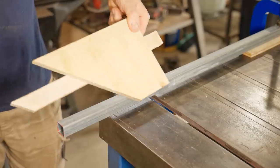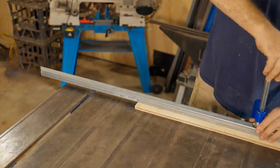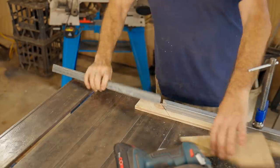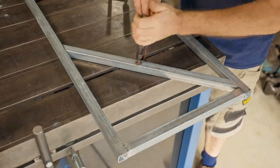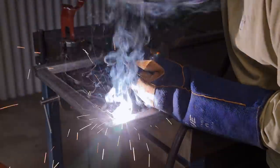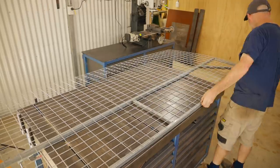That's the first frame pretty well done. I just need to add a couple of diagonals to give it more strength, and then when it's fitted to the post it will add strength to those and make the whole carport more rigid. Now that the frame is done with the diagonals, I'll add the galvanized mesh for the jasmine to grow onto.